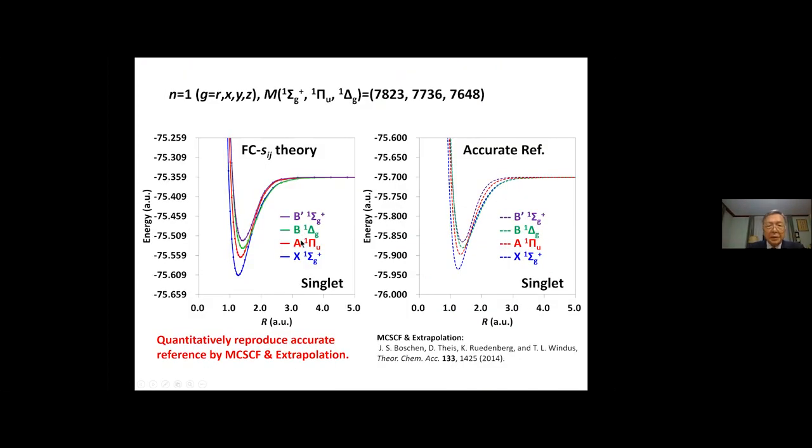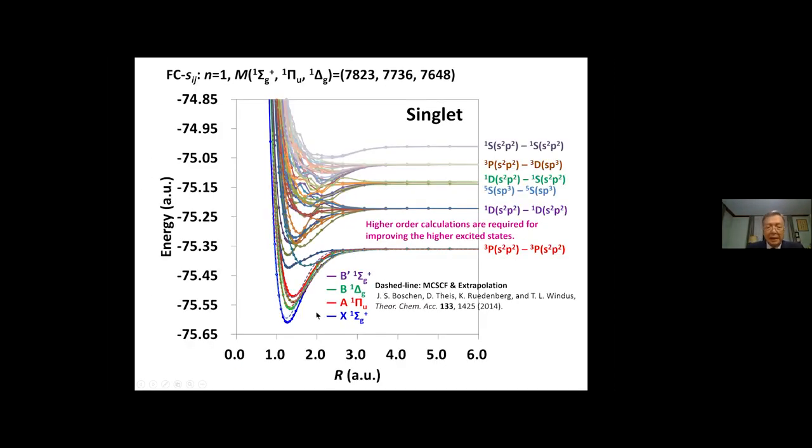And we use that, and at the first order, Sij, we get this result compared with the accurate result due to Krauss-Reudenberg. You see our result and their result compare rather nicely. And further, we calculated the potential energy curves for the ground state region and many excited state regions. And these could be calculated rather easily with the free component Sij theory.